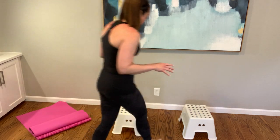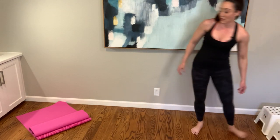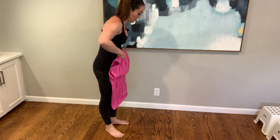So let me clear these out of the way for now. Okay, so I'm gonna bring my mat out and I'm gonna kind of fold it up so I have some extra cushion here.